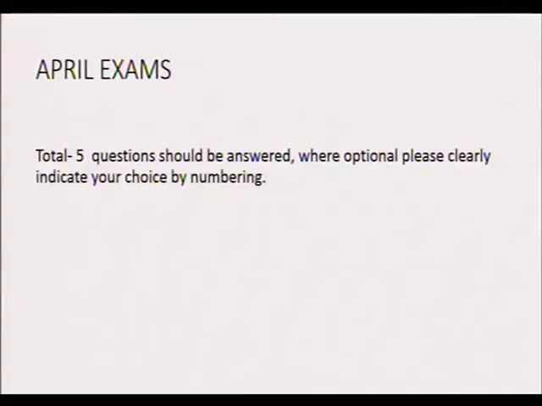Getting to the examination, we are starting with the April examination. The question paper will consist of 5 questions. However, all instructions will be indicated on the question paper as it's given to you during the examination time. 5 questions should be answered. In cases where you find options, you must choose.